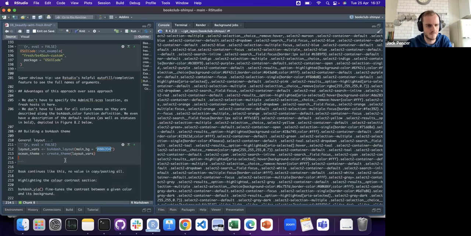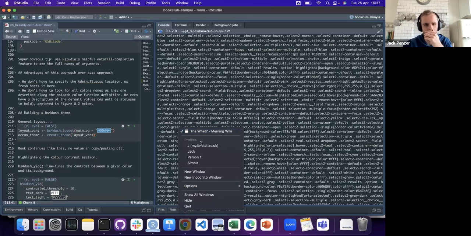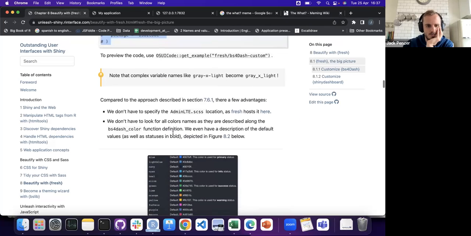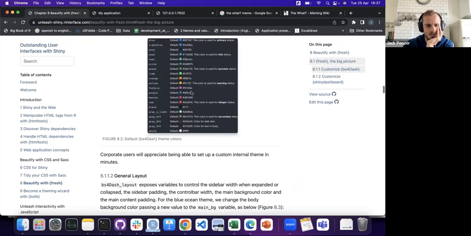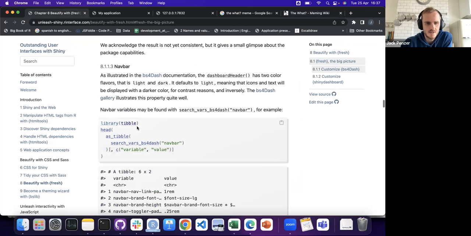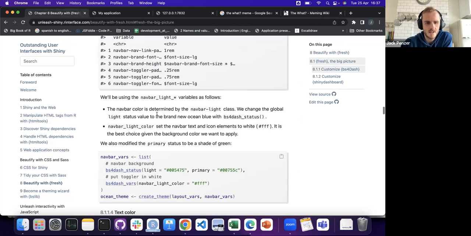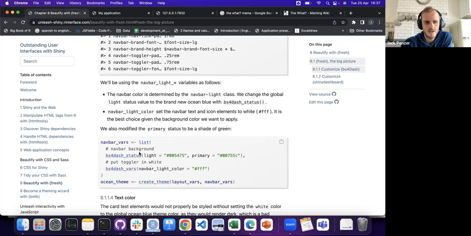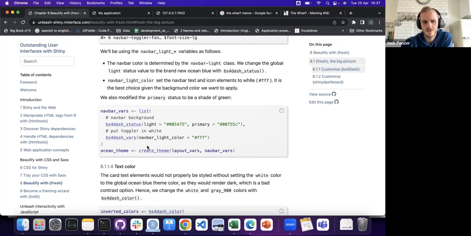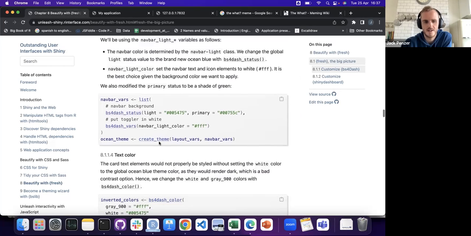Okay, so the book, and we can now dip into the book. The book continues along in this vein, and these are the parts I just wasn't able to get through. But a lot of it is the same thing: how do you do the dash bar, how do you do the nav bars, or use some of their functions, and there's a function for the bars.